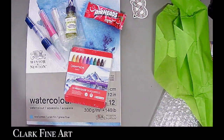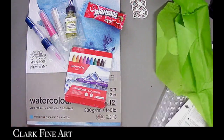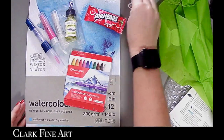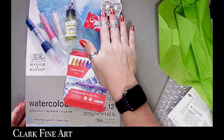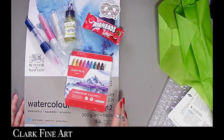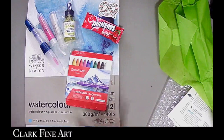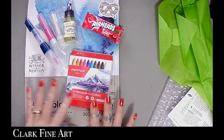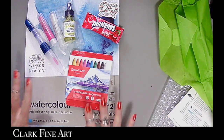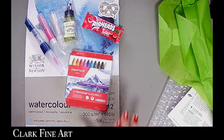So there you go. That's what came in the November 2021 Art Snacks and Art Snacks Plus boxes. I can't wait to try these. So what I'm going to do is I'm going to pause recording. I'm going to open this stuff up. I'm going to put some water in my brush and give a thought about what we want to design. And now in this video, unlike the others in the past, we're actually going to jump in and create some artwork with these products. We'll swatch them, we'll see what they can do, and we're going to create the artwork.